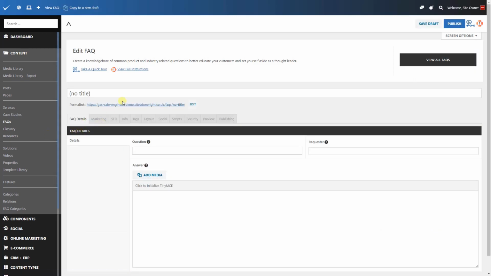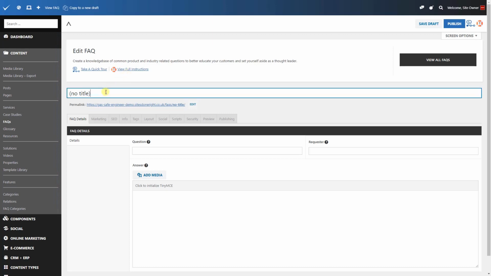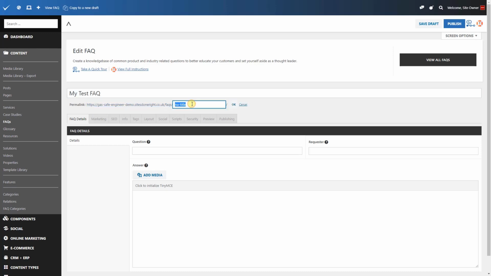Once the edit screen loads for your FAQ, you can add a system title, which is only visible to you as an admin and makes it easier for you to search and find pages within your site. You'll also be able to change the permalink for the page. This is the link that customers will see when visiting your website on the web. It's worthwhile noting that our system will automatically fix the link for this page to match the standards allowed online.